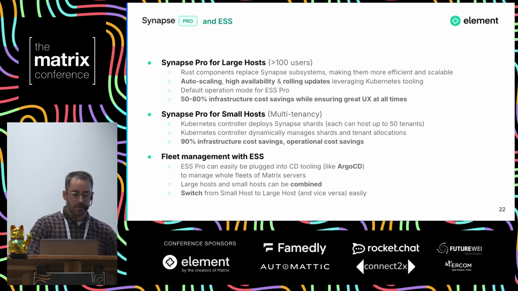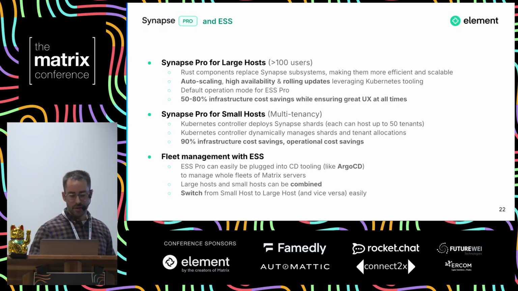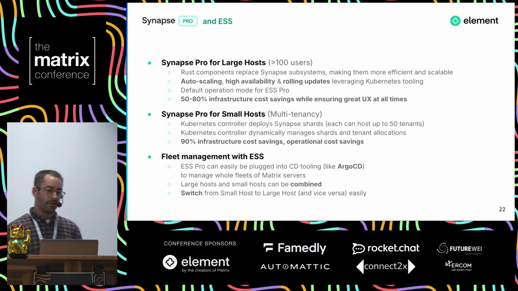In the end, it depends on the usage patterns of your deployment, but according to our measurements, it allows you to save 50 to 80% infrastructure cost, while, and that is super important, making sure that you have a good user experience at all times.